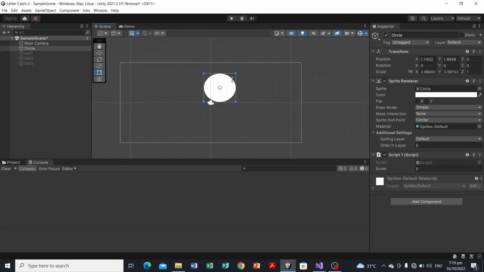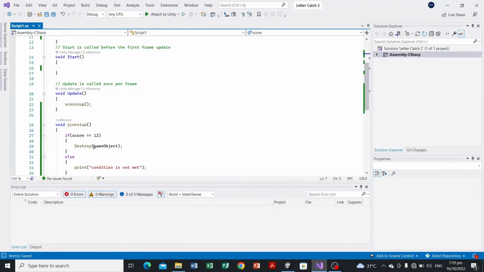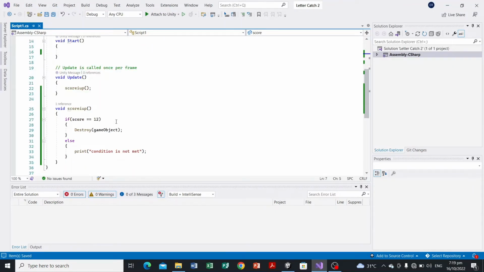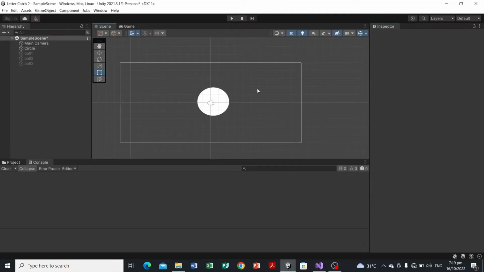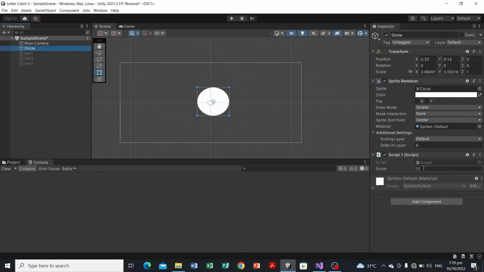So if the score is 12, the condition is destroy the game object. Else, if it's not, we'll just simply print condition is not met. So let's try. Since we input a value of 12, this game object should be destroyed. So let's hit the play button.